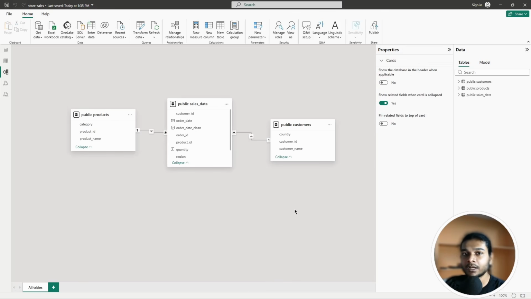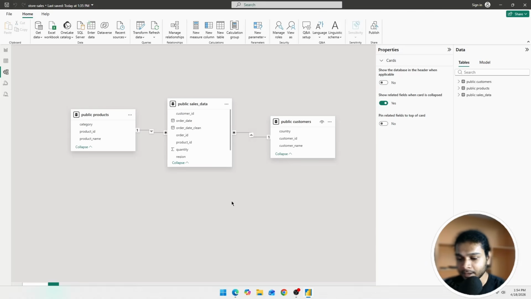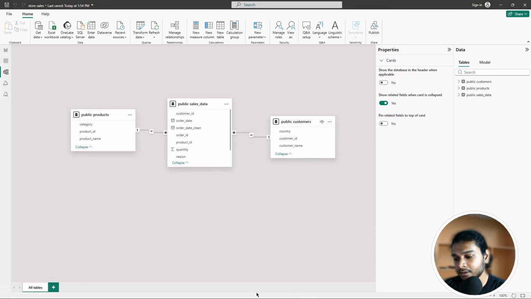Instead of having one giant table that has all the data in it and makes it messy, we segregate the data into multiple tables in a particular model, and the most used one is the star schema, which we used here. We segregate the data into two dimension tables and one fact table. The fact table stores the transactions and the dimension table stores the descriptive data. Then we connect them in the data modeling tab. Okay, that is perfect. Let me save that.